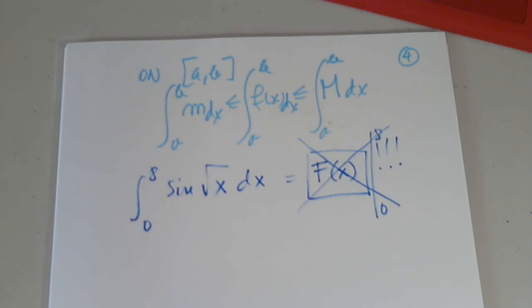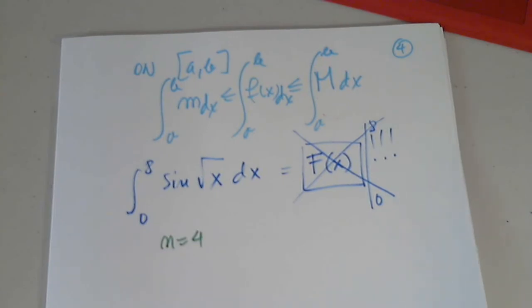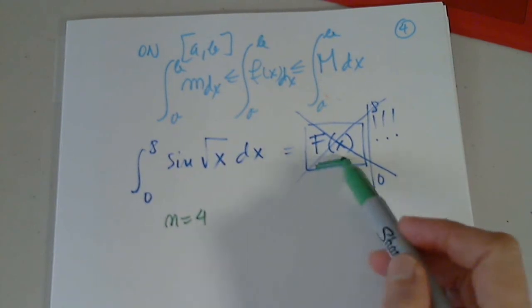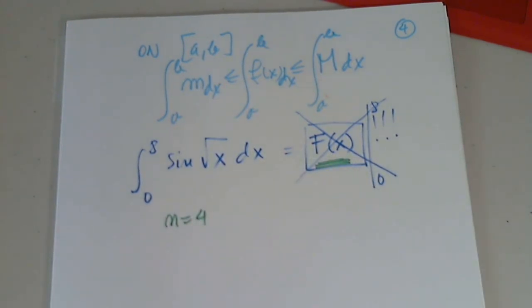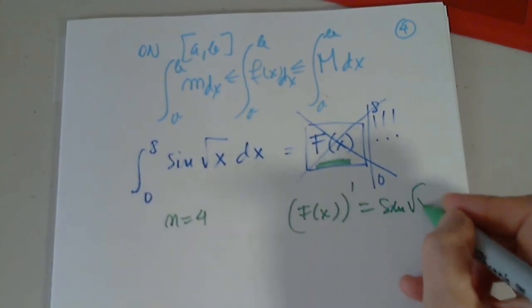Okay. So I still would like to estimate this. I'm not going to get the exact answer, but I still would like to estimate it. And the problem says use the midpoint rule with a given value of n to approximate the integral. Round the answer to 4 decimal places. They give us n equals 4. So they want us to use 4 subintervals to approximate this integral, because we cannot determine the most general antiderivative. I cannot tell you which function has derivative sine of the square root of x.